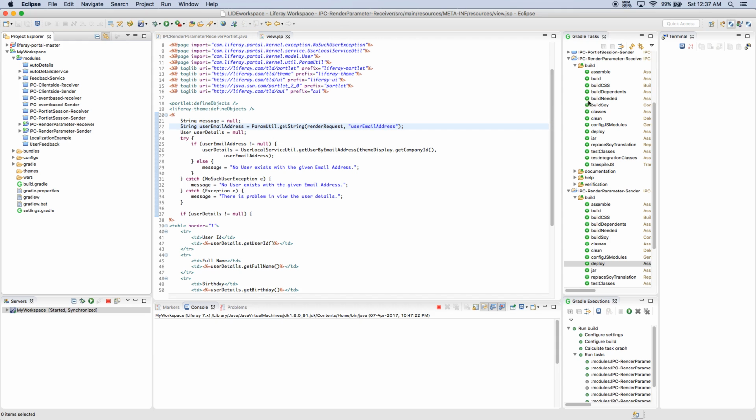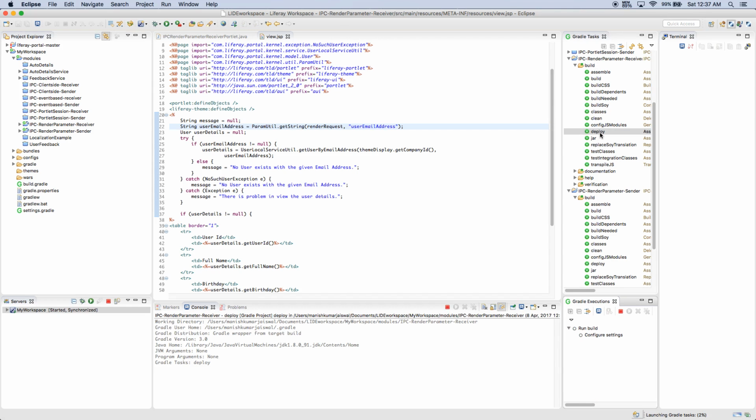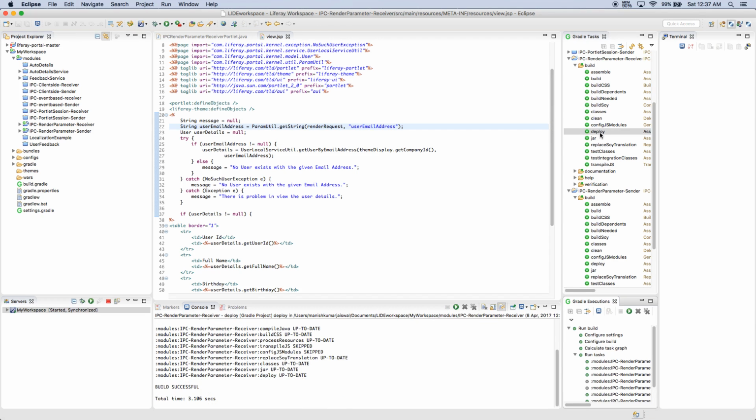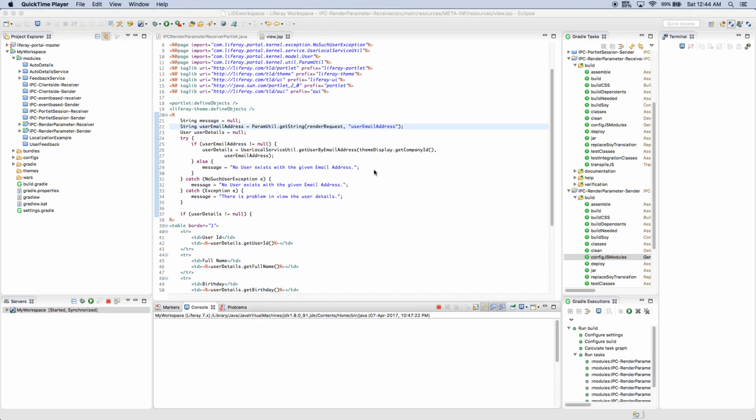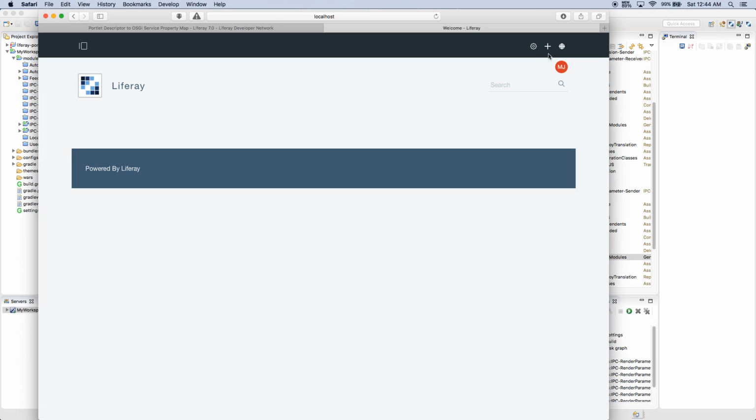Let's deploy both these portlets. Once the portlets are deployed, go to your browser and just refresh it.